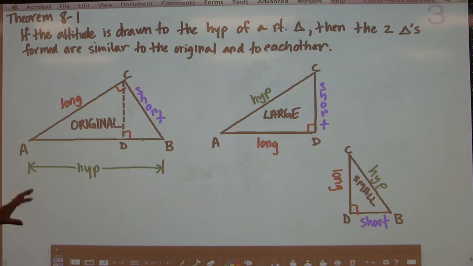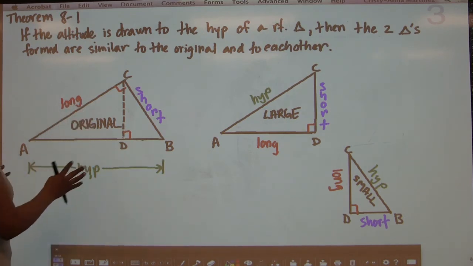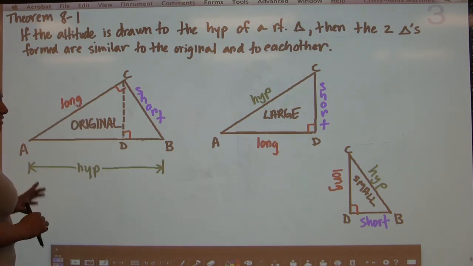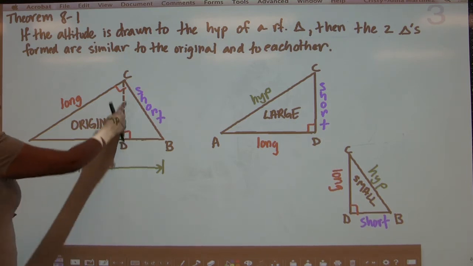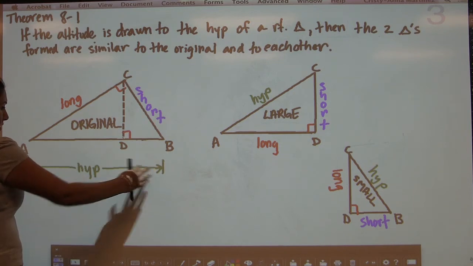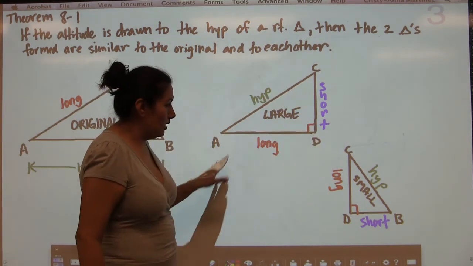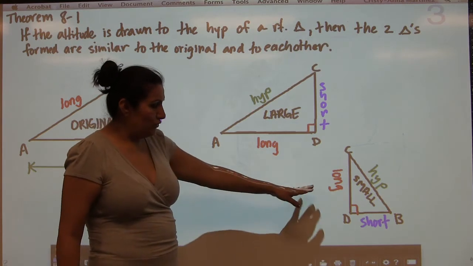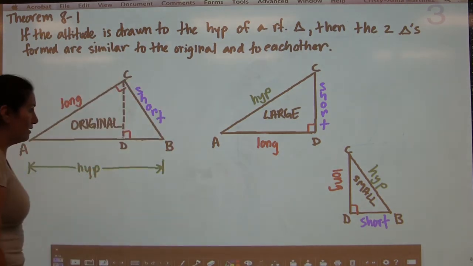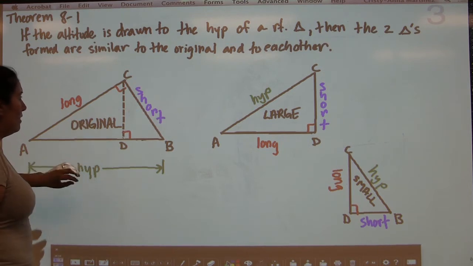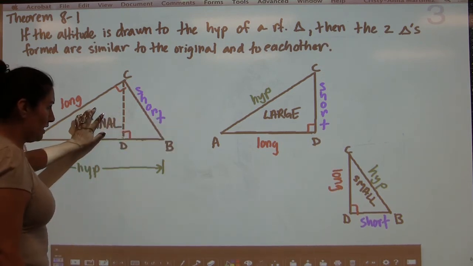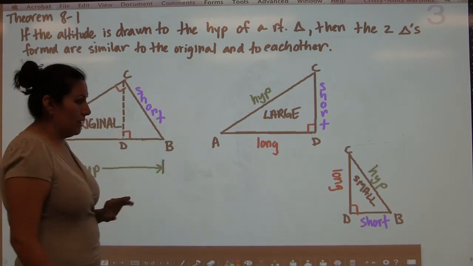And so what I've done also is in the original triangle, in the diagram, I color-coded the different segments of the triangle. You remember that there's a long leg, a short leg, and the hypotenuse leg in a right triangle. So here's my short leg, my long leg, my hypotenuse leg. And same thing over here, there's the long leg, the short leg, the hypotenuse leg. And same is true for the small triangle over here. I've also labeled the triangles. This is my original triangle. This here represents the large triangle, and that there is the small triangle.